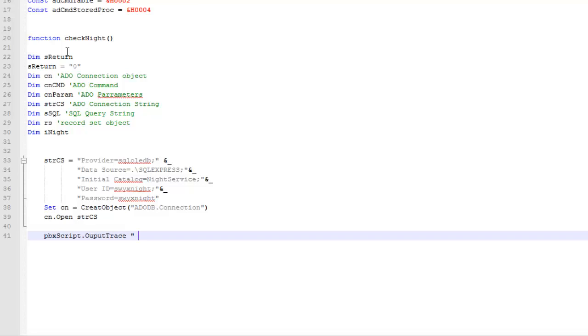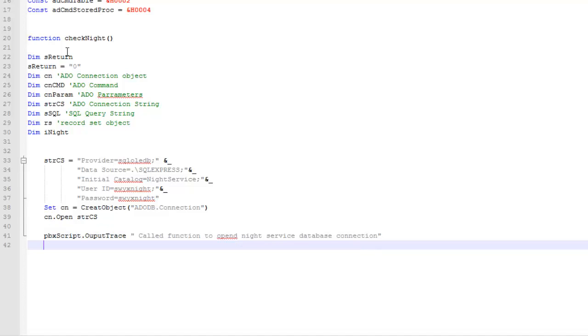So I can just put called function to open night service database connection, and we'll go more into tracing and add in more stuff later on.